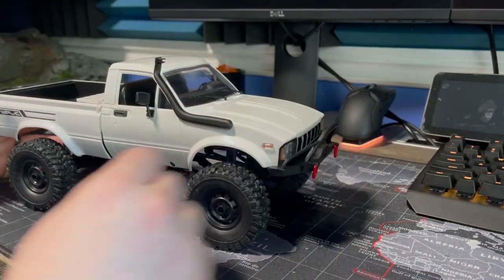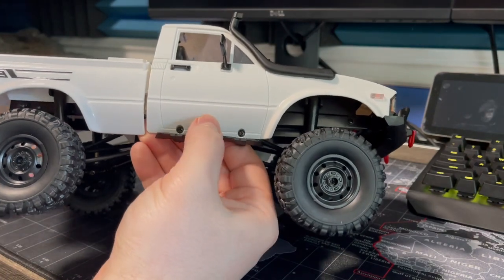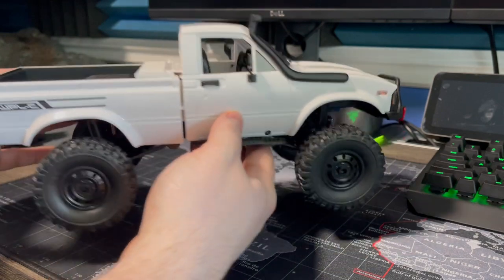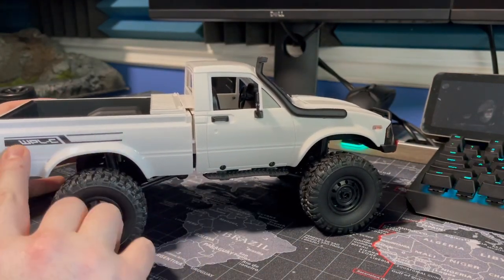Those all snap on. They just click into place. The running boards came with five screws. One's a spare, four screws, two to screw them in on each side. And then these decals, some of them are hilarious the more I look at them, but this one came with the truck.